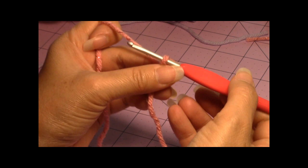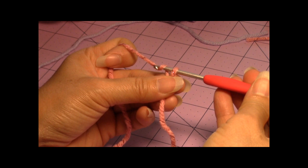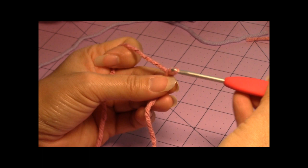And then you're going to make a chain of 11. I'm just going to show you 4 of them on video tutorial. So you yarn over and go through the loop for 1, 2, 3, 4. So go ahead, finish a chain of 11, and then come back.